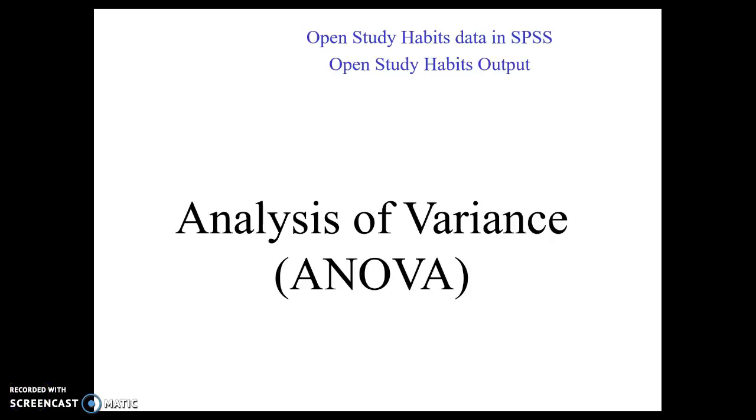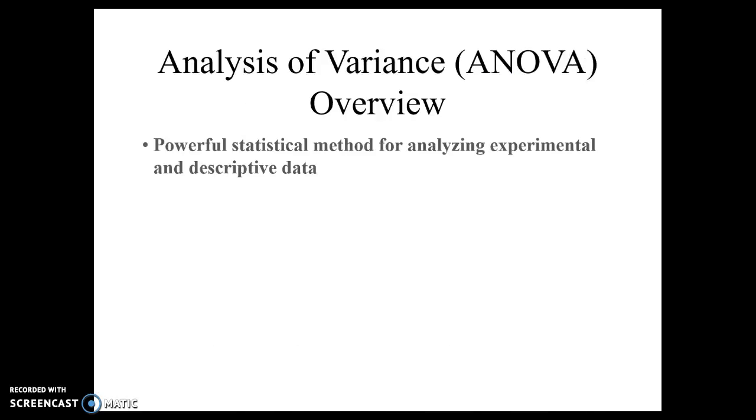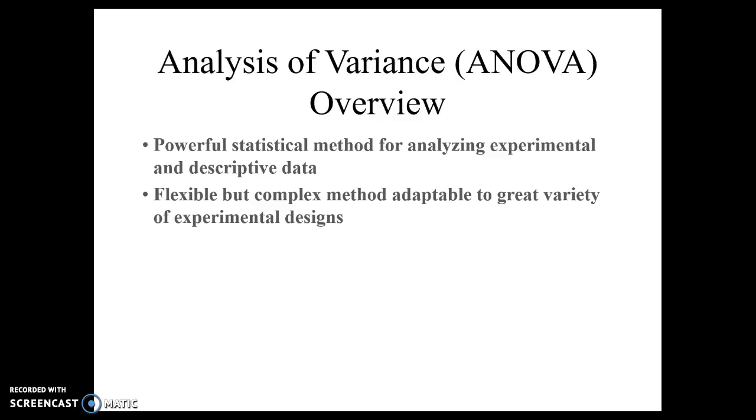Hello everyone, this video is part one of analysis of variance, which we call ANOVA. This is an incredibly powerful test. It is one of the favorites. It can get really complex and there's a lot of different kinds of subcategories of ANOVA, but it is very flexible so we can do a lot of things with it.